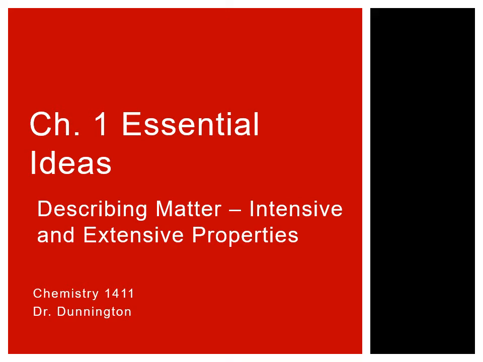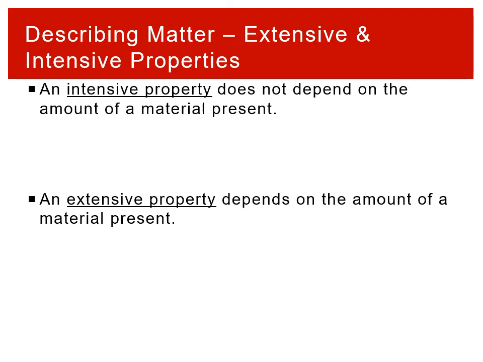Continuing our discussion of describing matter, we're going to talk about the difference between intensive and extensive properties. So intensive properties do not depend on the amount of material present. Extensive properties do. This is a classification of types of properties that give us different types of usefulness or utility for those properties. So let's take a look a little more in depth.